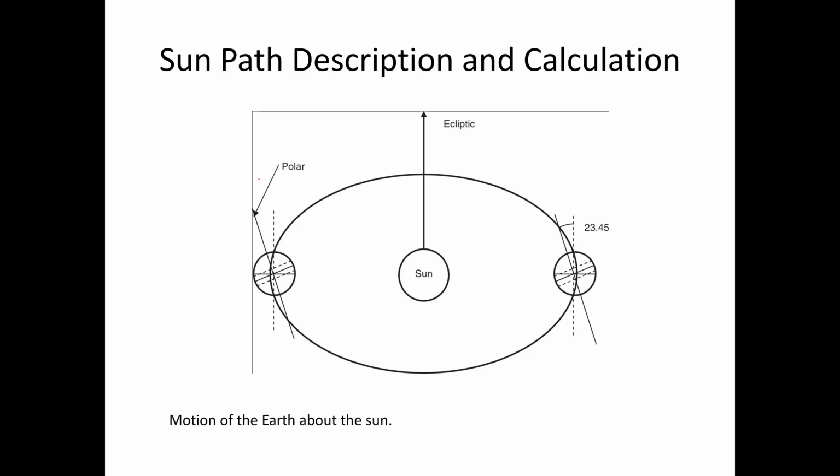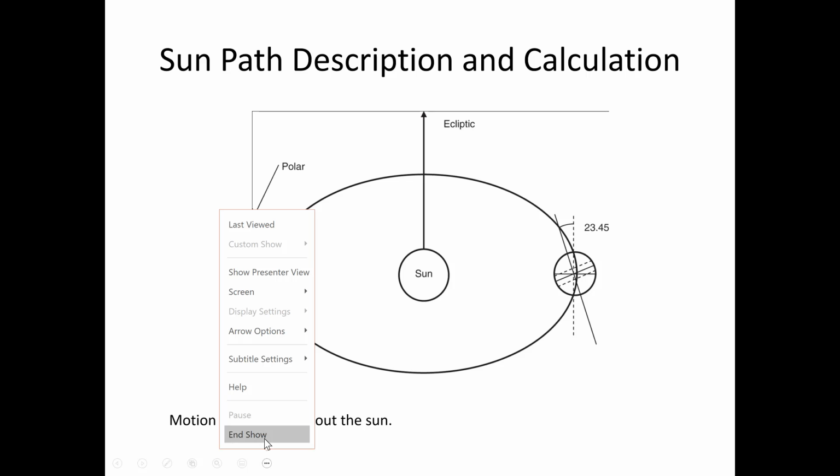All right, I'm going to go ahead and end the video here. The next video is going to start looking at the path the sun paints through the sky, and how that equates to how much energy an incident surface would absorb. So at this point, we'll go ahead and stop this particular video.